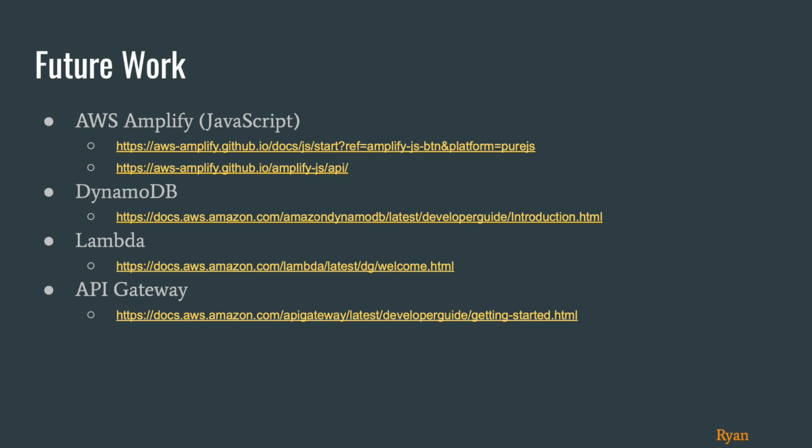Also, we have DynamoDB, Lambda, and API Gateway. So those are all our AWS resources individually. However, with Amplify, we were able to configure those things in one area through the CLI, and its integration was all handled for us. And what I mean by that is when configuring a certain resource with Amplify, it allows you to add, let's say, triggers. So when adding a storage resource, it would ask you, would you like to add any Lambda triggers? And you can simply say yes and go from there.